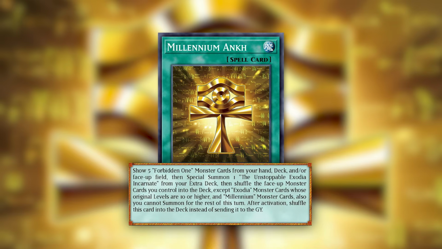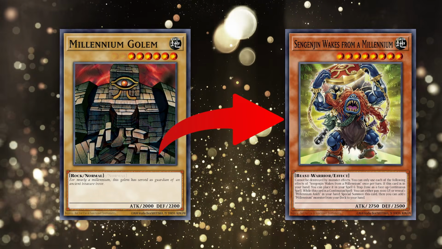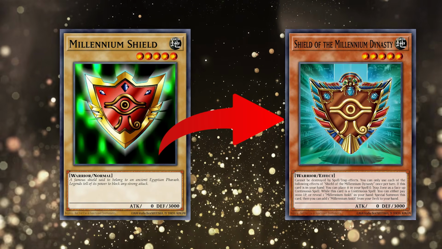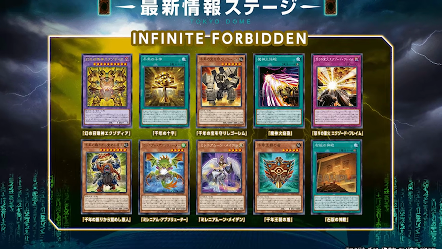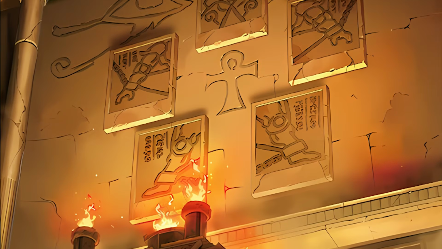There were also a bunch of retrains of existing Millennium monsters, cards like the Millennium Golem, Millennium Shield, and Sengenjin, all of whom were somehow tied to the Egyptian lore, were all remodeled as powerful cards that allowed you to search for the respective pieces to assemble the Exodia Incarnate.